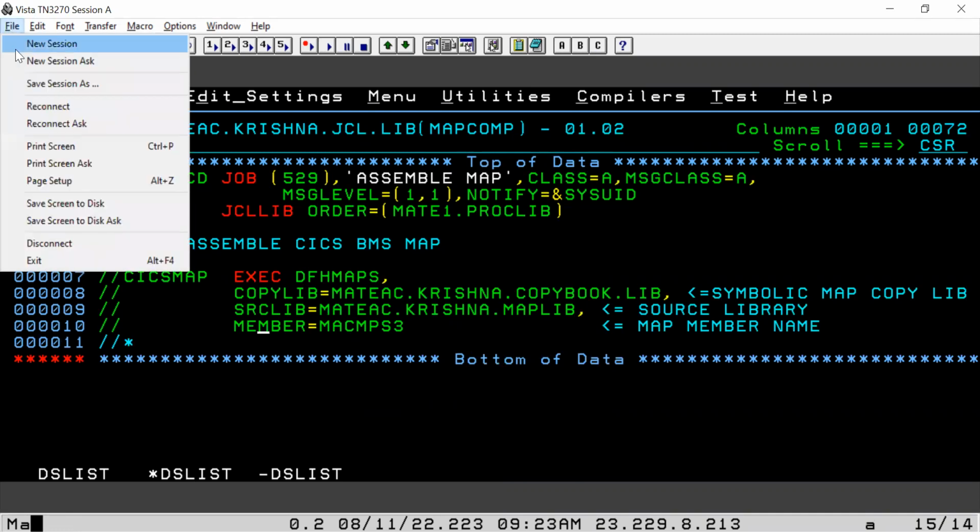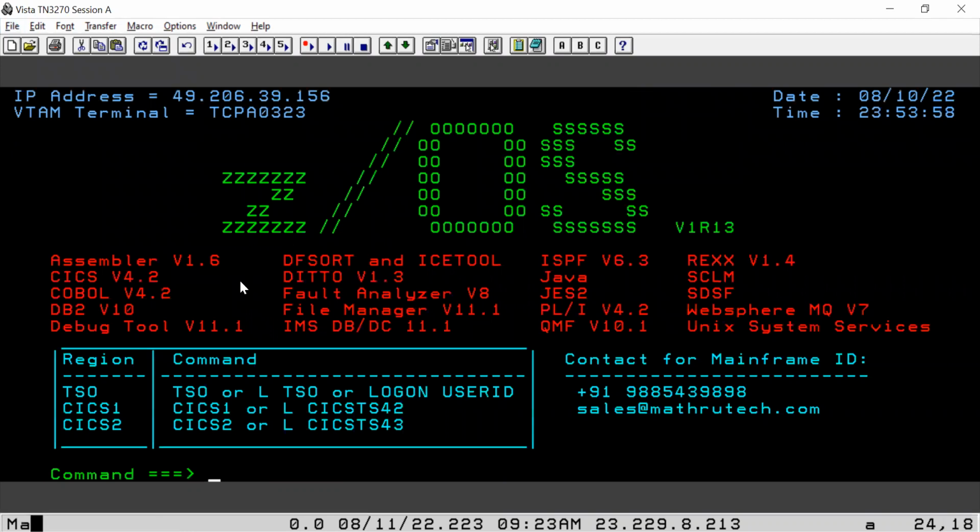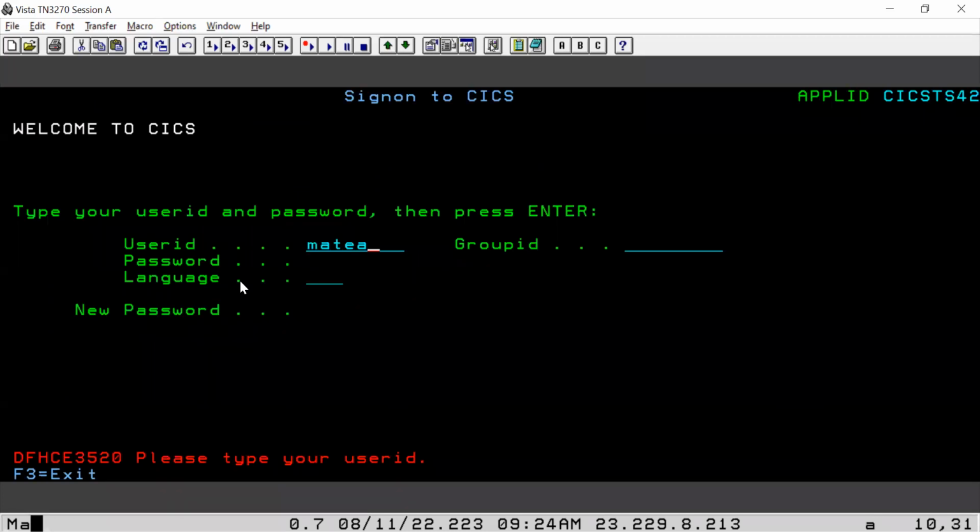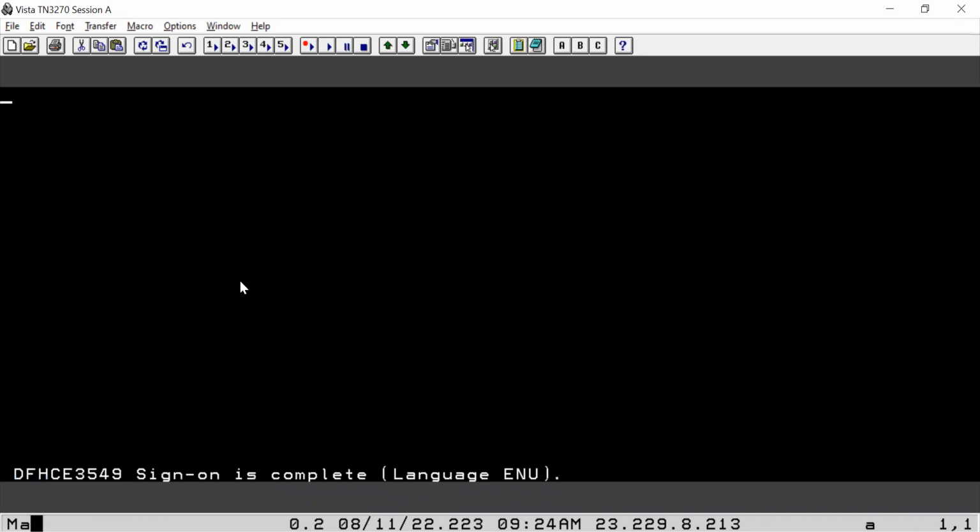I'm logging out from this region and I will reconnect. I'm going to the CICS region, CICS one. Here I will use MATE AC SVT, my password. Here we have to do the define and install of that map. So CEDA, CICS execution dynamic allocation, CEDA define.